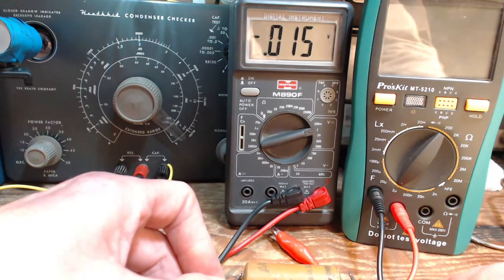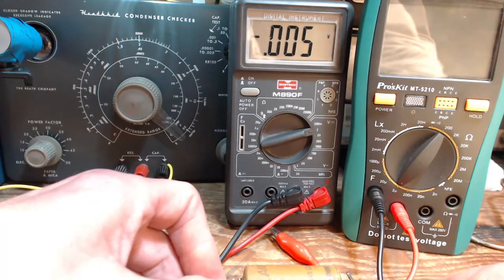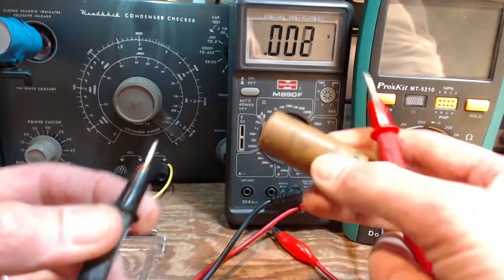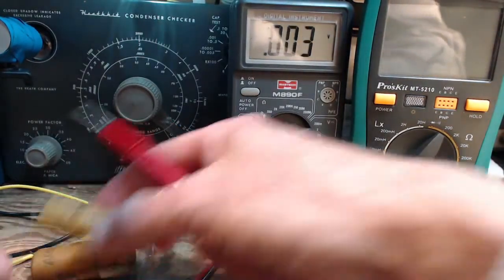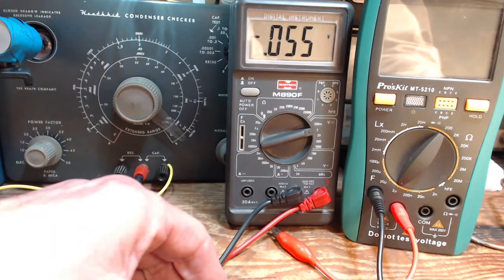Now, the thing about this voltage, unlike the dielectric voltage, is if I leave my meter connected here long enough, this will come down to a certain level, curve off, you know, asymptotically to a particular voltage. Now, this looks like it might make it to zero. Now, I'm not going to sit here and hold this for a long time. It's a very, very low voltage anyway. So none of these capacitors appear to be moisture ridden.